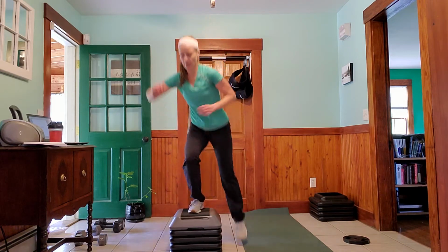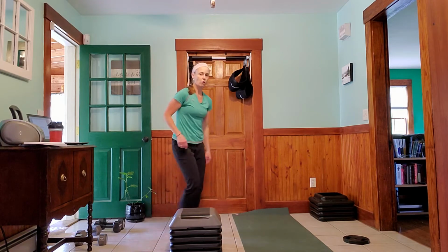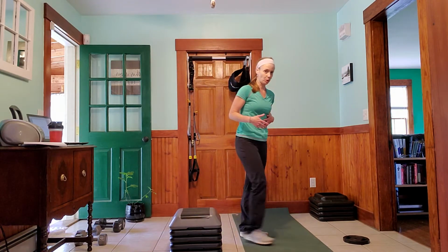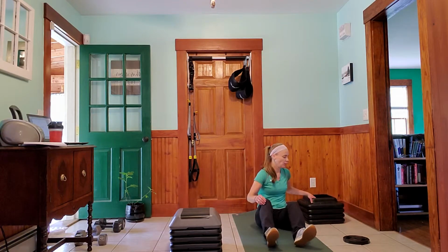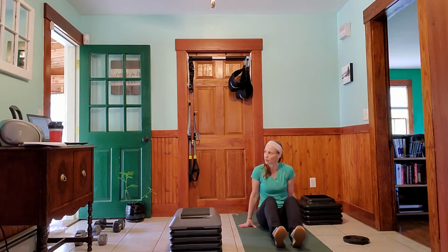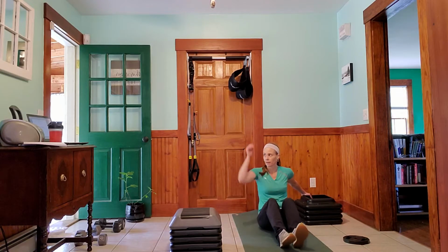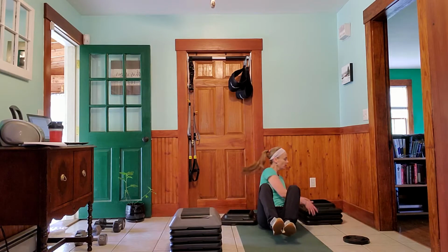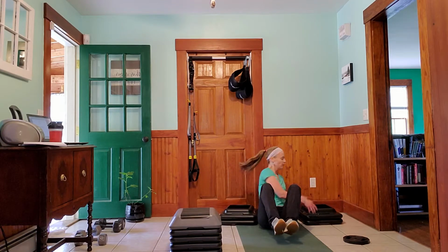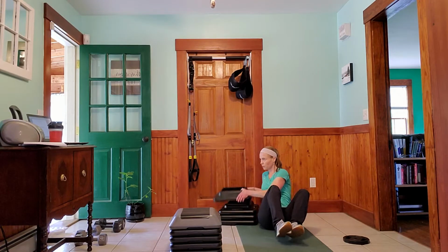3, 2, 1, good. Russian twist, so with something, you can have books or something, but you want to be moving from one side to the other. Remember, feet can always be down, never cross the ankles. Going in. 5, 4, 3, 2, 1, and go. This one's 40 seconds. Good, keep going.